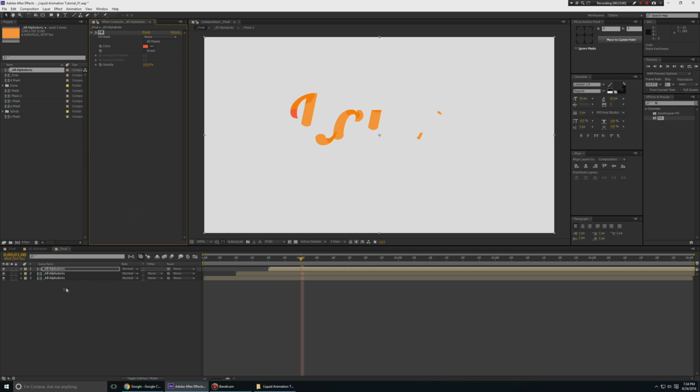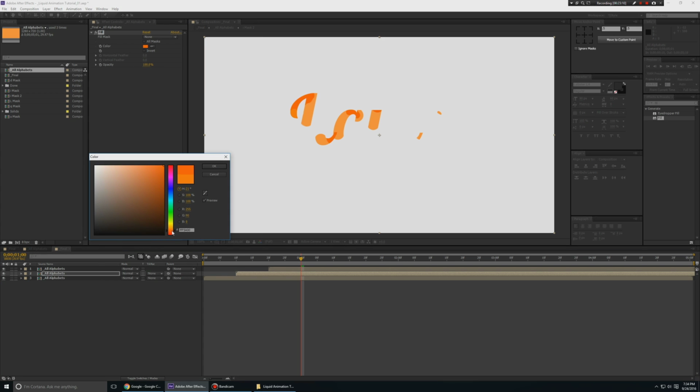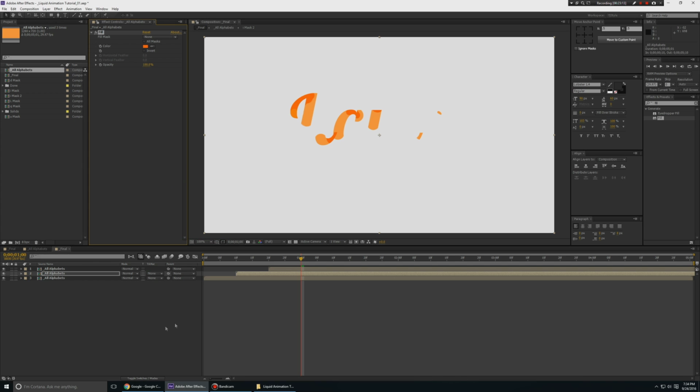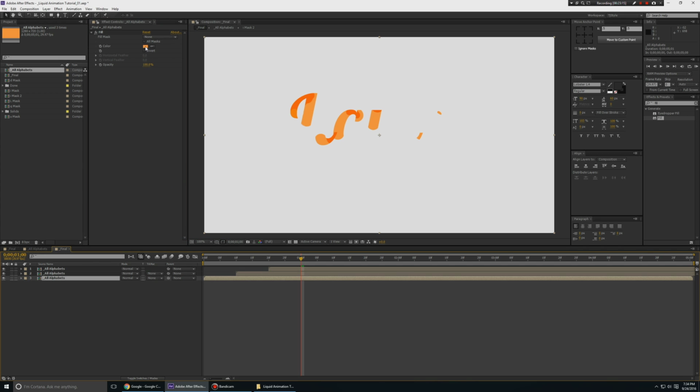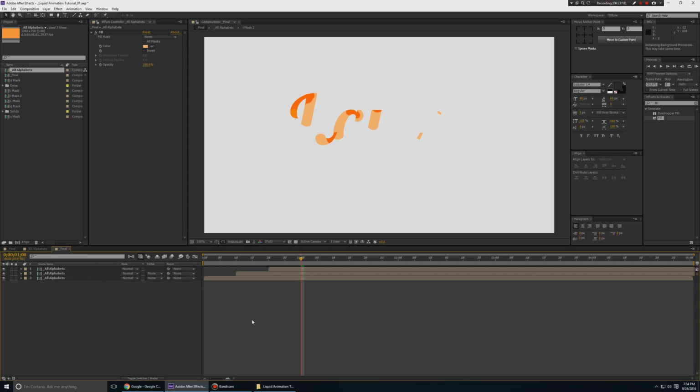Right, or maybe we'll switch out the colors. Right, and the first one I'll make a little more light, like that. So now if you play this, it's gonna look like a nice overlap effect. Right, there you go.